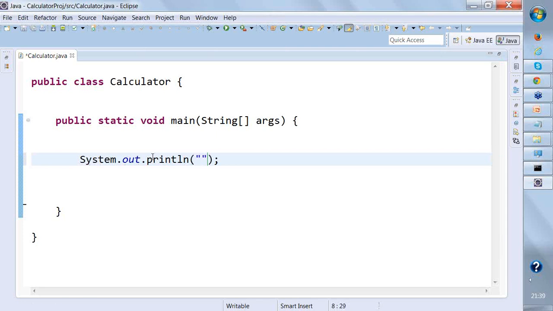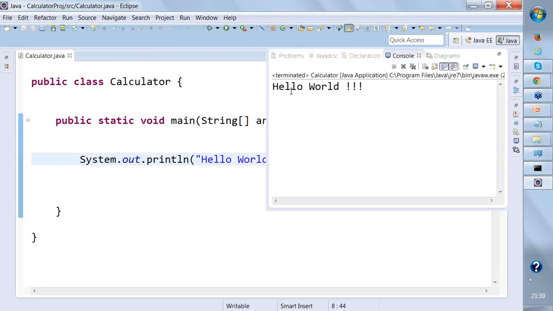And within the brackets, within the double quotes, I'll say hello world, right? This is how we will be printing it. And if you want to execute it, just save this and click on the run button. As soon as I click on the run button, it will print hello world over here. This is how we actually print hello world, right?